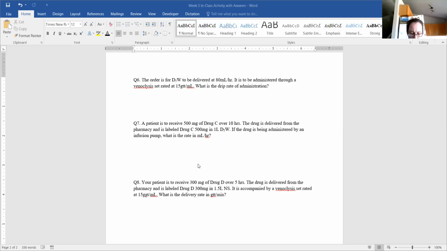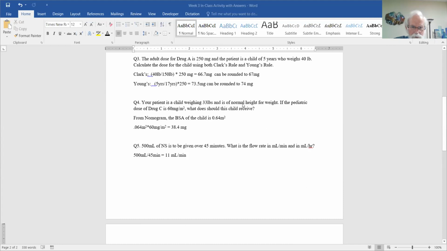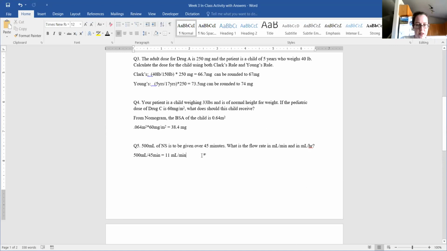Okay. So were we correct when we switched the liters to milliliters and divided that by minutes? Yeah, you have to, because it's all milliliters. All the dosing is either milliliters per hour or milliliters per minute. Okay. Well, I feel pretty confident in my answer now. Great. I'll go ahead and just get that here.